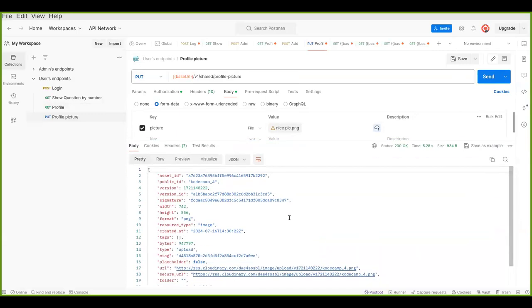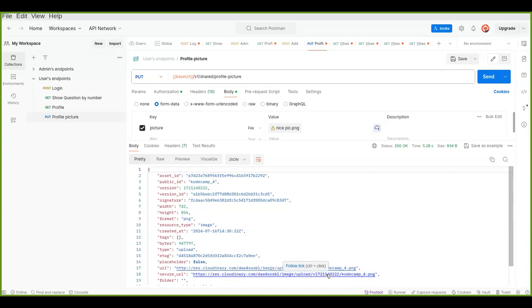What we have is everything that has to do with that image that has been uploaded to Cloudinary. We can see the public ID, the asset ID, the version ID of that image, everything. But what we really need now is the secure URL to that image. This is what we are going to save.